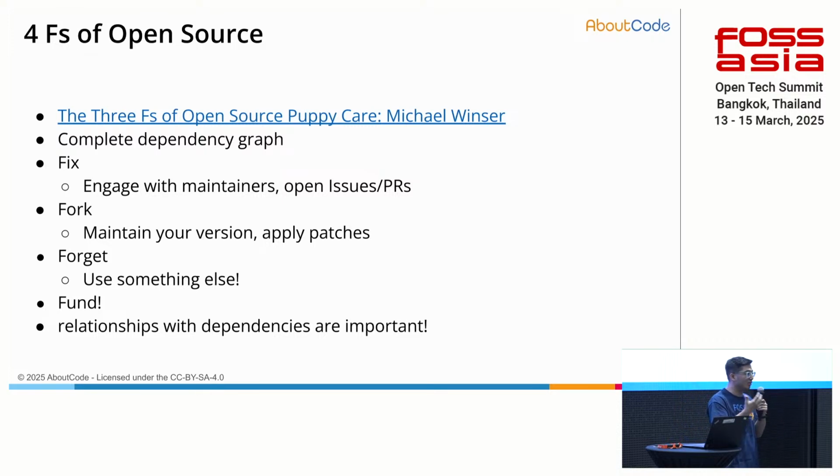That makes you more conscious, because whenever you import a dependency or add something, you unconsciously add a lot of dependencies inside your dependency graph. And if you have a relationship with them, even a human one, you see them at a conference, you know them a bit, a human relationship makes you have more context into what happens in these projects. And that makes you gauge the risks better and even mitigate and help them fix.